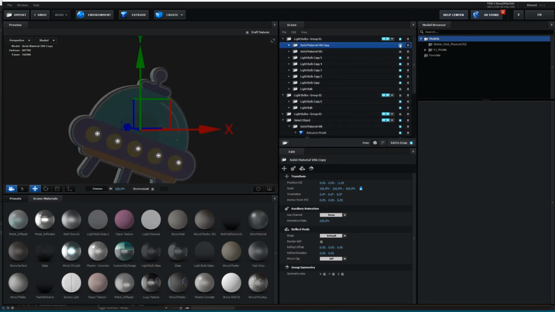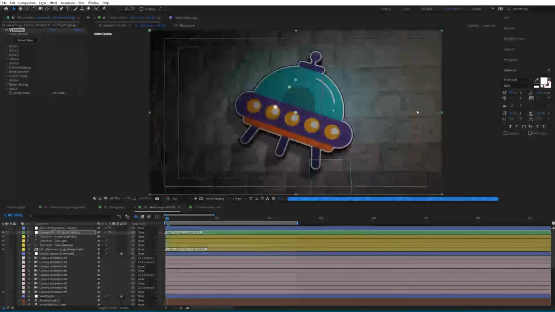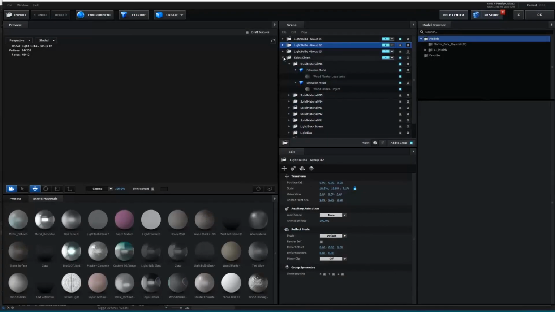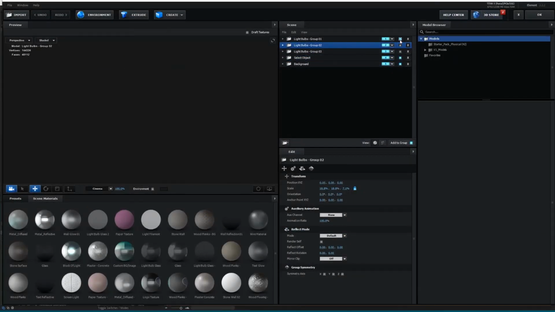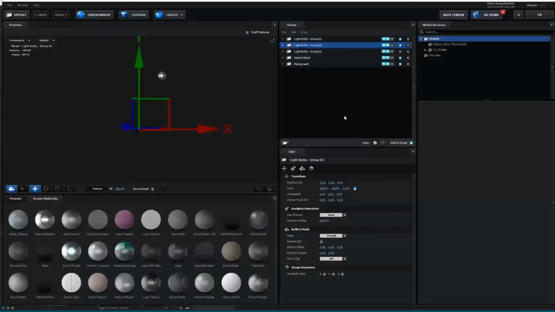Now let's go back in here, switch the solid material off from the light bulbs group, and press OK. Right now, as you can see, the bulb is actually not in here. This is because the light bulb group is set to off by default, so we have forgotten to switch that on. So go to light group 2 and switch that on. Press OK, and now there you have it right over there. And now actually you have this little bulb which we have forgotten to switch off. So let's go again in here, and there's the default light bulb in here. Simply switch that off and press OK.